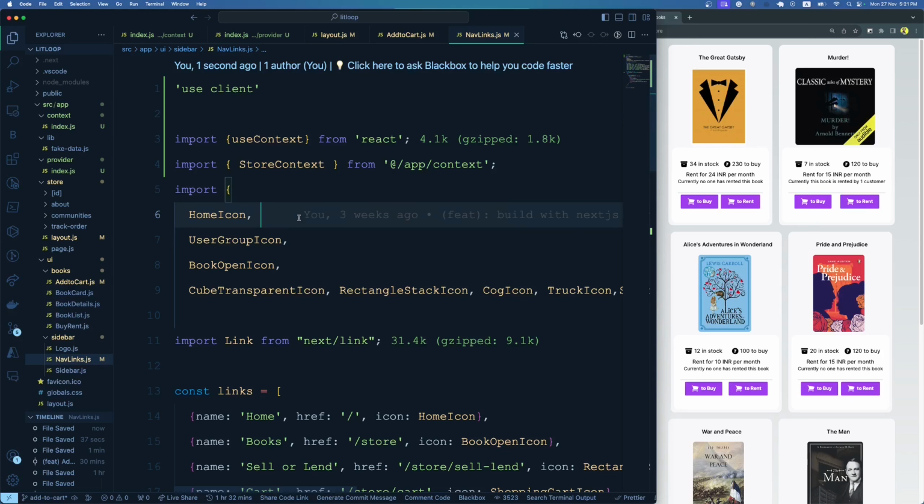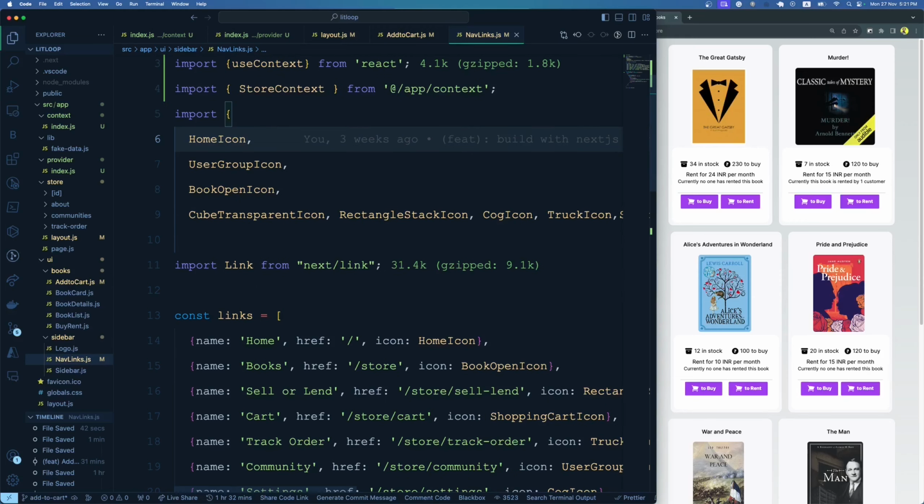When you are working with the Next.js app router, you make a component a client component only when it is required. So you're already seeing that I am not putting use client on every component. Wherever it is truly required, it has user interactivity, or I'm using a client side API from React, only then am I using this use client directive. Okay, so let's move on and show this count beside the cart name item.